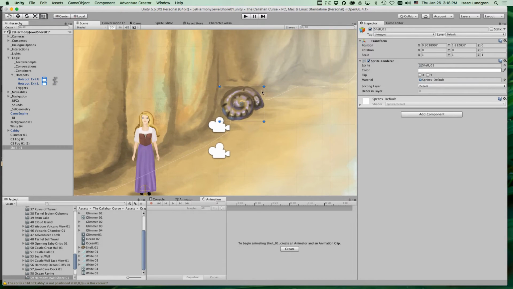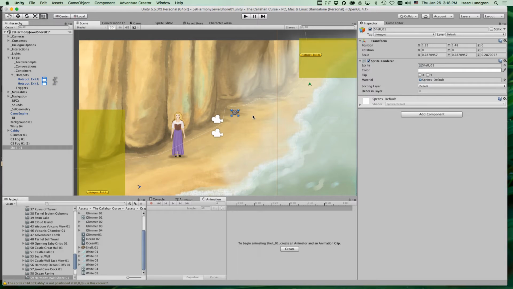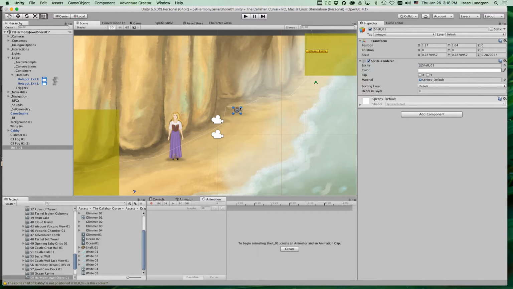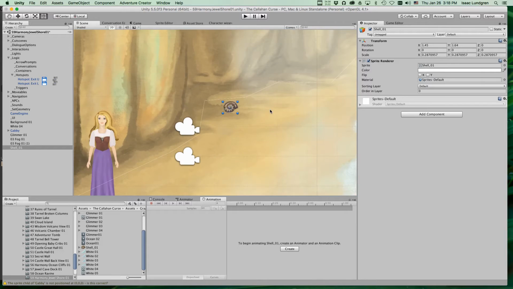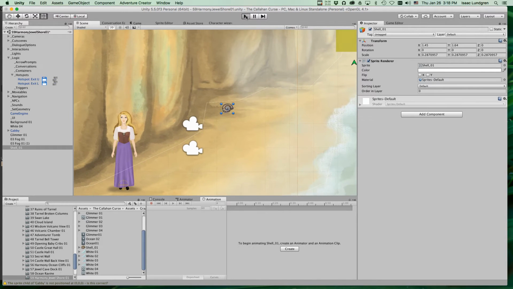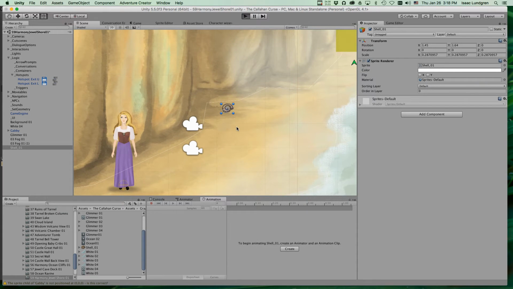So I'm going to shrink it down. If you don't have the scale options available, click here. You can hold down the Shift key to constrain the proportions. And that fits it in our scene pretty well. And I think I'll just tuck it away up here. And that is a good location for it. Let's see how that looks in our scene.